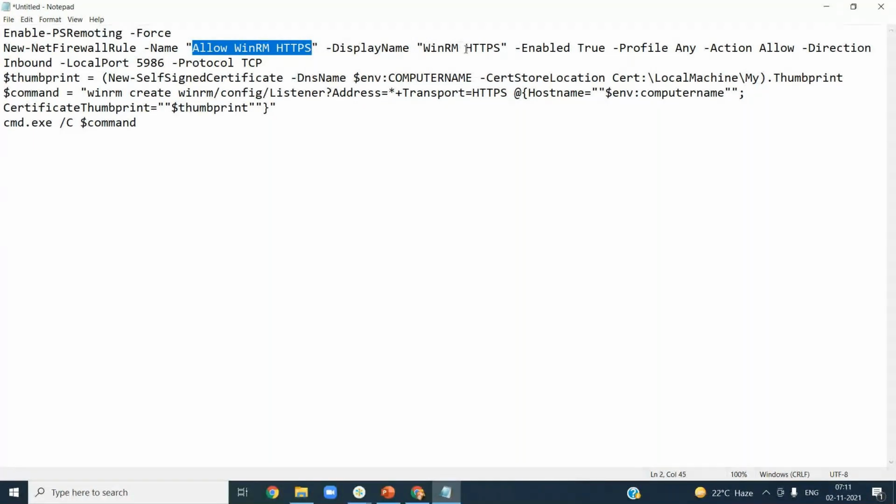It is enabling that rule on any profile in your server. Profile means your servers have profiles, such as public profile, private profile, etc. It is an inbound rule on port 5986.